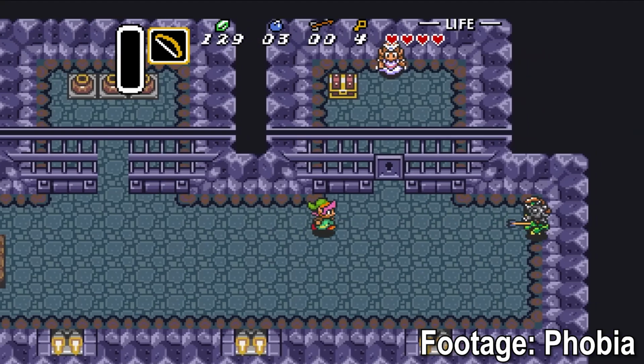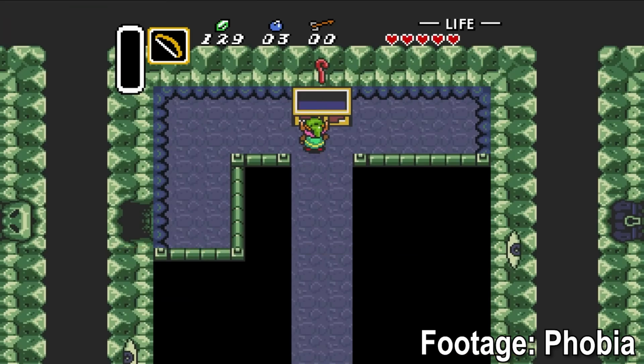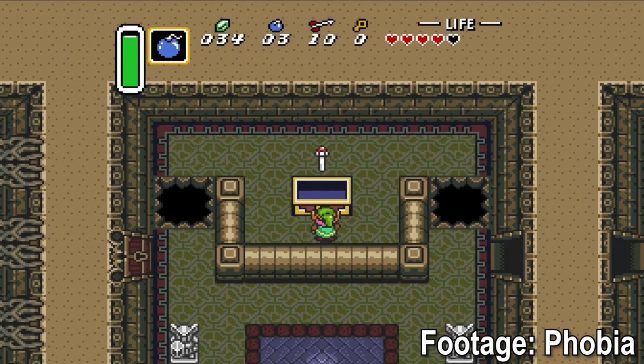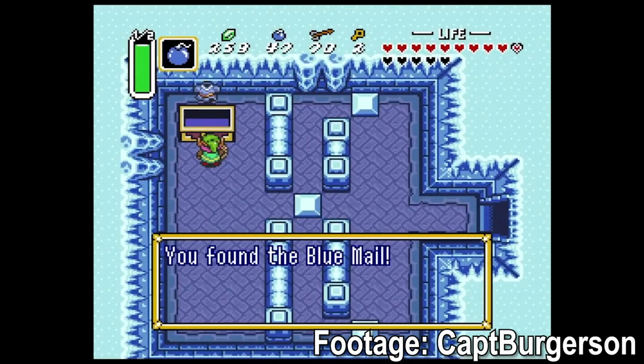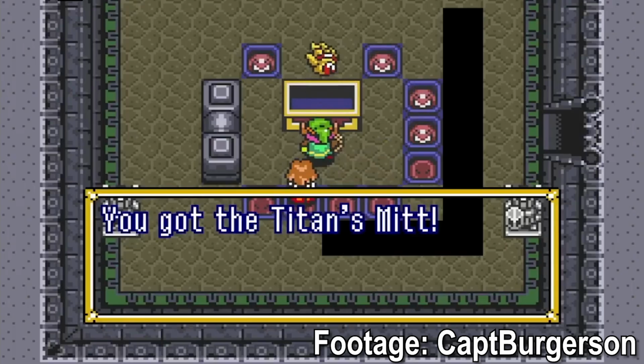A similar but not related glitch also occurs with big keys, and it's the coolest, most game-breaking part of this entire glitch. The way the big keys work in this game is by acting as a sort of checkbox, which makes sense because whenever a big key is picked up, it unlocks the ability for Link to open a big chest within the dungeon, rather than it being an actual item.